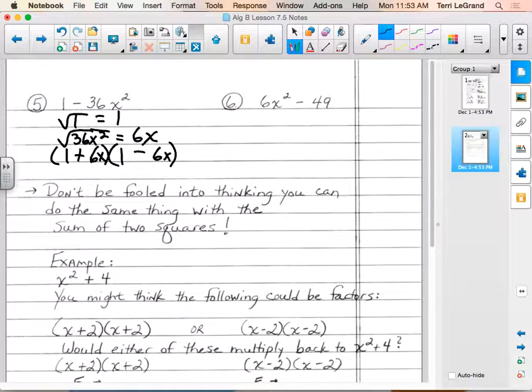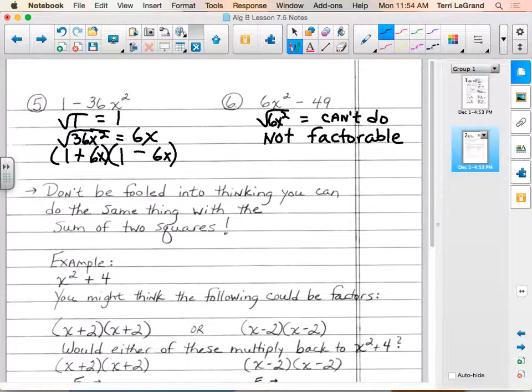Okay, how about the next one? It's got subtraction, so I'm going to start my work. Square root of 6x squared. Is 6 a perfect square? No. So, kind of like saying, you know what? Can't do. So we're going to say not factorable. And we just showed our reason right there. You can't take the square root of 6x squared and get a nice square root.